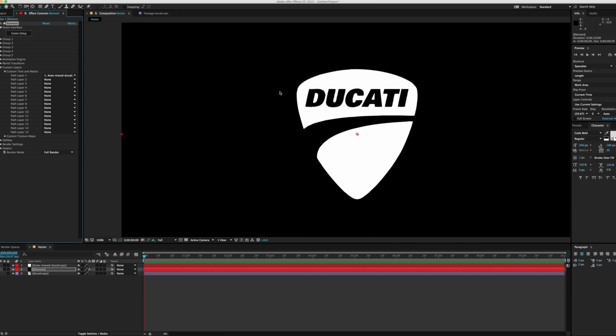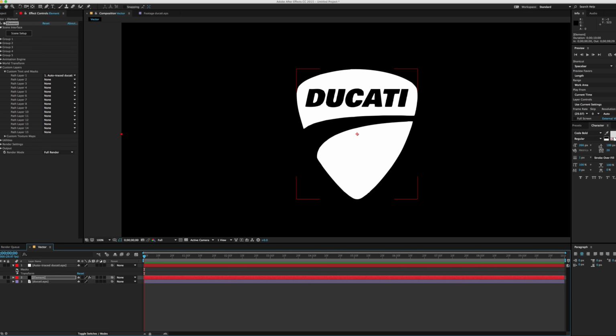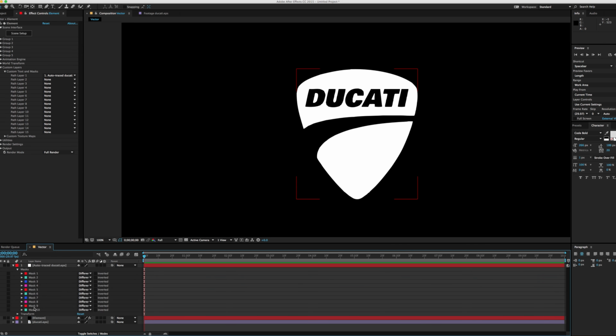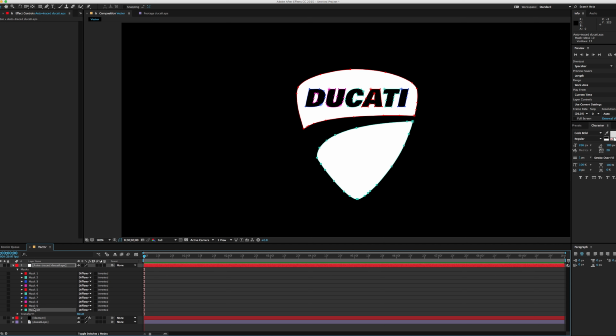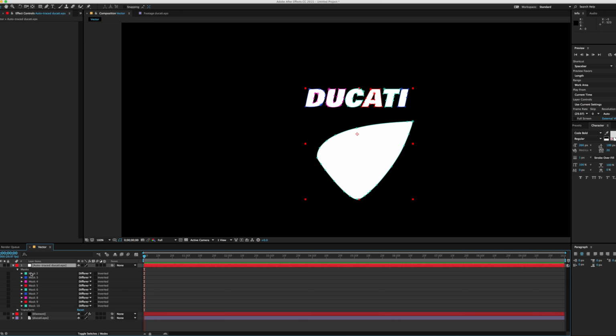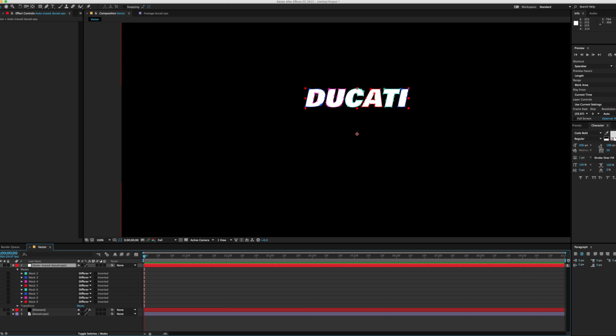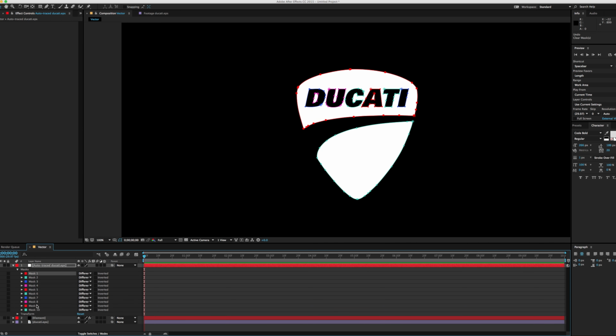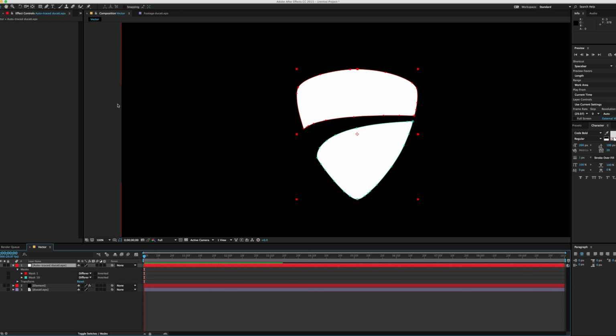Well, what I'm going to do with that is open up this auto trace, right? And if I click on my different areas, I should be able to see which masks I'm grabbing here. So I'm in the A right now, I'm in the D. So let's start with 1. 1 is my top, right? So if I remove that guy, just my Ducati, and then I can see my green at the bottom here. Now there's just my text. Conversely, I can do the opposite. So I can get rid of masks 9 through 2 here, and now I just have that shape.